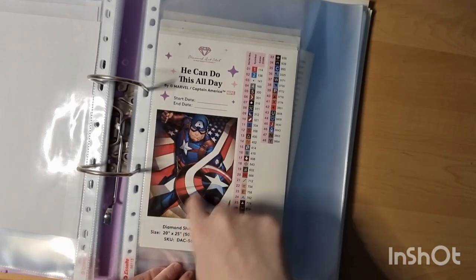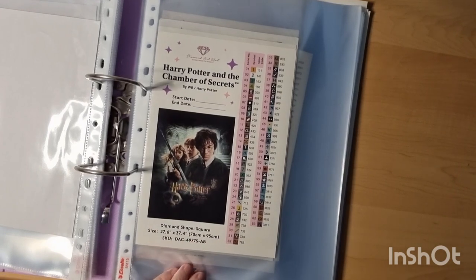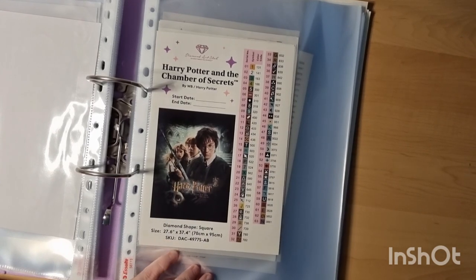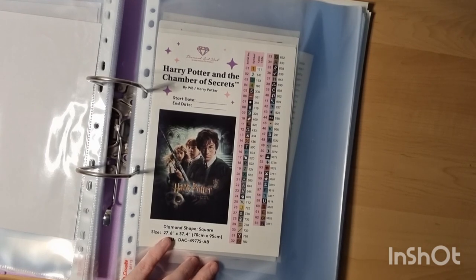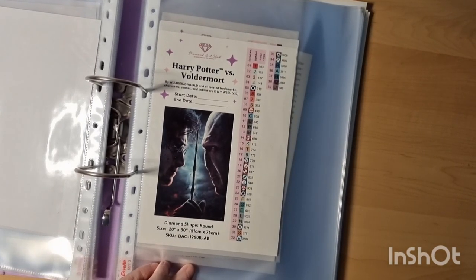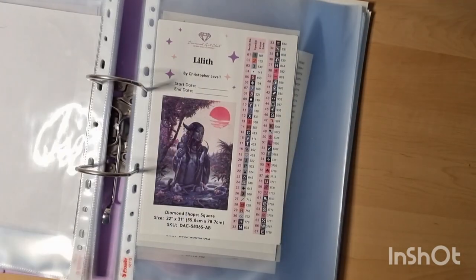Captain America — 'He can do this all day.' I'm not really a Harry Potter fan, but I played the game and I love the Harry Potter paintings. I ordered this one and also the Gryffindor one — you don't get stickers from it, which is a bit sad, but I've printed my own. My newest unboxing is Harry Potter versus Denim — love it.